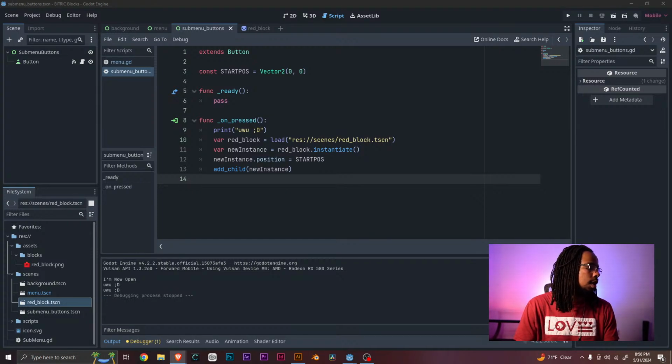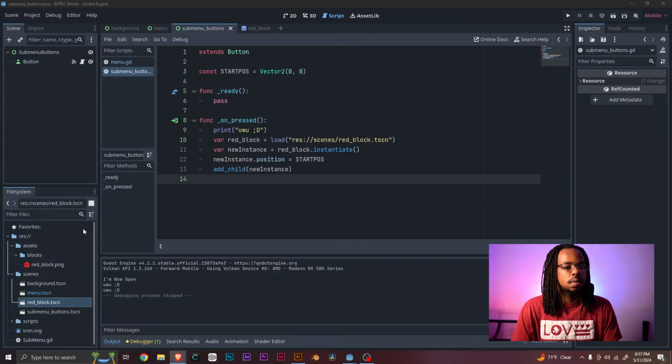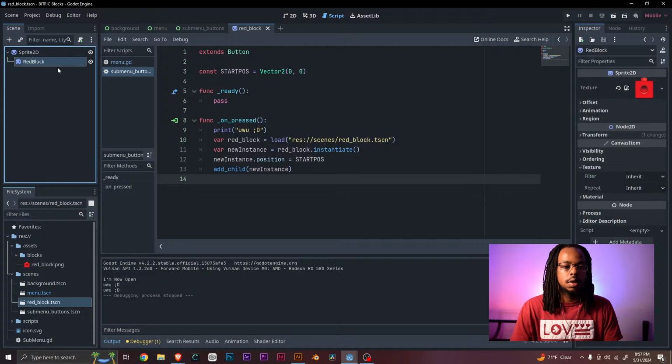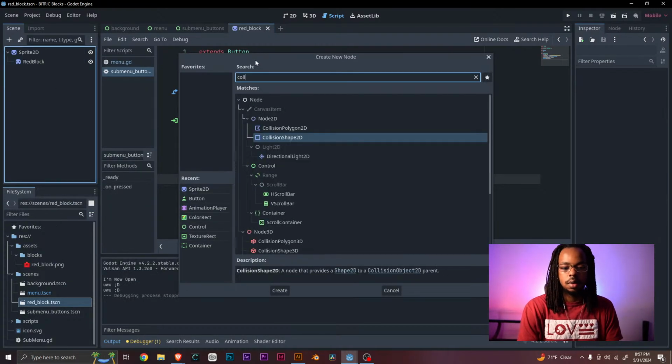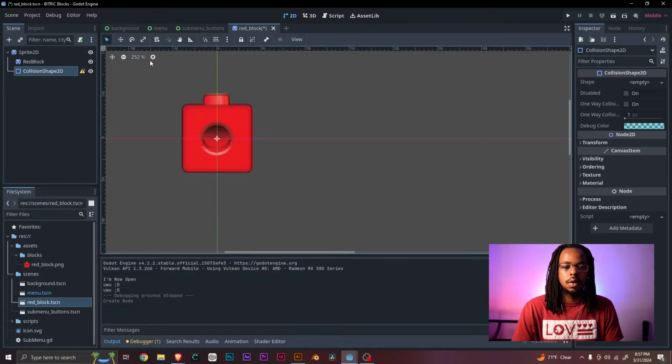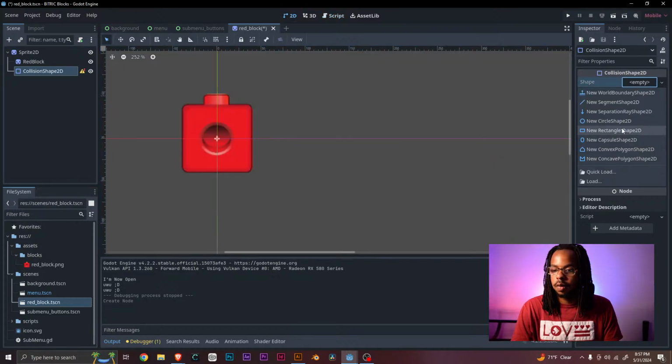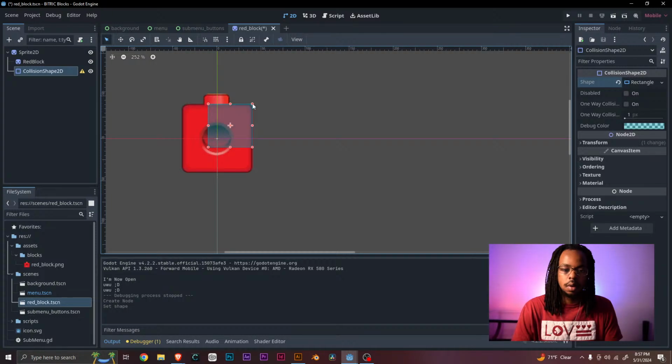Okay, we're going to go Dami OS. Easy drag and drop system in Godot. So I need to go inside of red block scene and I need to give it a collision shape. Come back over here into 2D, set the shape to square.